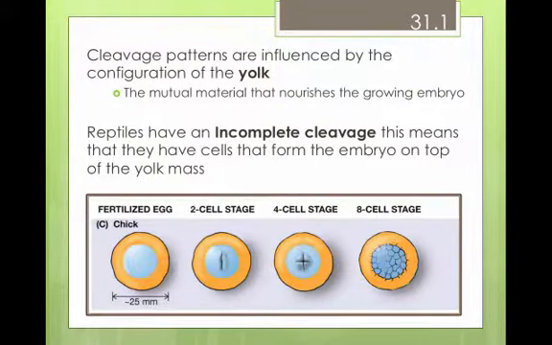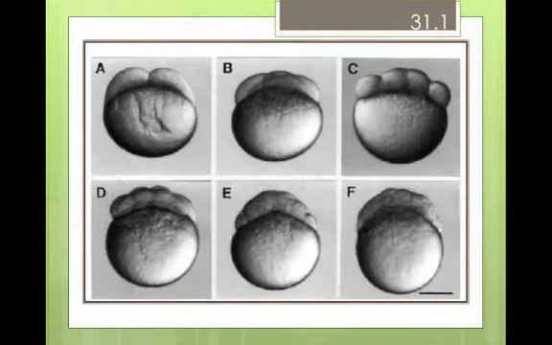So here's a picture from top view of a chicken embryo. You can see this is the yolk around, and this would be your mass of cells. As they start to divide, so this is your cell stages, it does not penetrate through the whole yolk. Your mass just kind of builds up on top of your little ball of food. Here's a picture from the side view. These little globular pieces are going to be your yolk, and these are your cells that are starting to develop on top of your yolk mass.